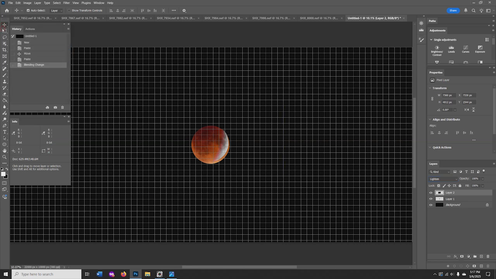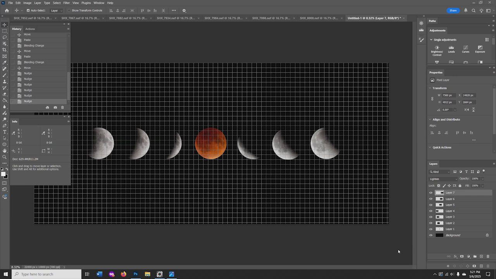Select the Move tool and click on the layer, and you can move that moon into the position that you would like it. Use the arrow keys to do any kind of fine-tuning. Continue for each image and place them in the sequence they were shot. You can do a rough estimate of space between the moons. It helps to have the layer window open, seen in the lower right-hand corner. If you want to move a specific moon, click on that layer and use the arrow keys to adjust the position of the moon.